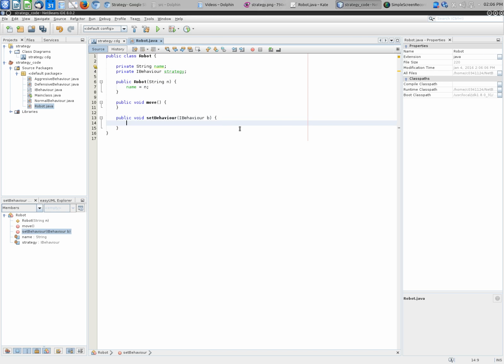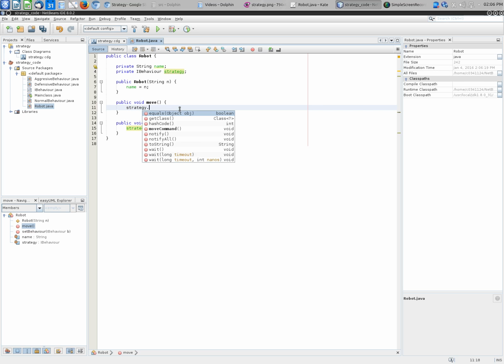If we are setting a behavior, then our strategy will be the parameter again, quite simple. And then when we're calling move, we are taking the strategy that we contain here and we're calling the move command.